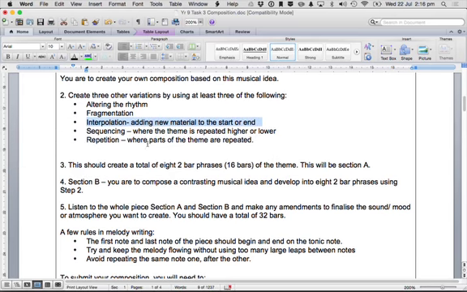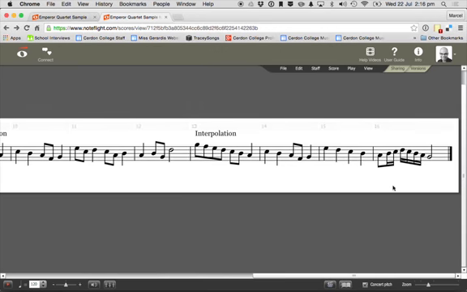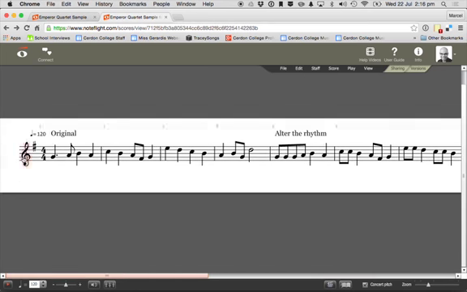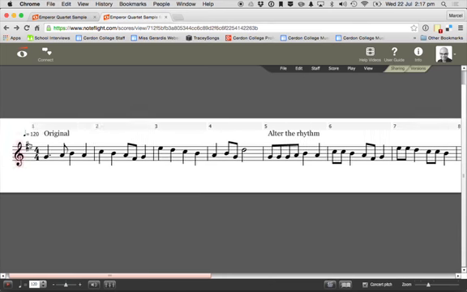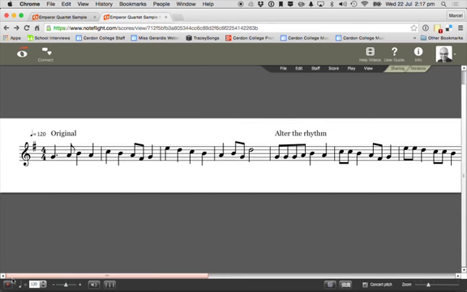I haven't done sequencing or repetition. So, at this stage, all of this, by the way, is section A. You now make up your own piece of music that goes for 4 bars. You make up your own original, and then you do the same process to your original thing.